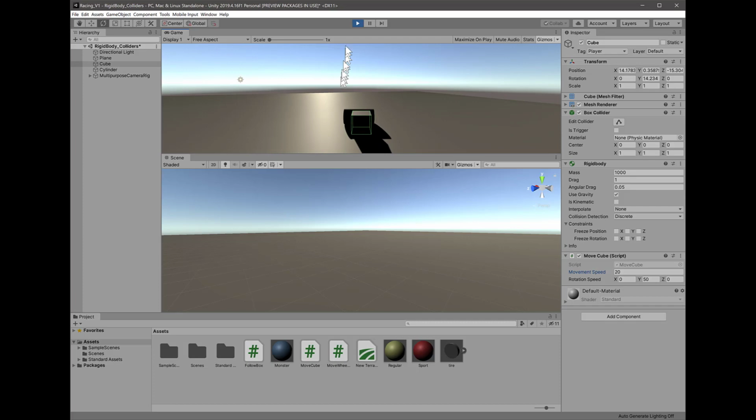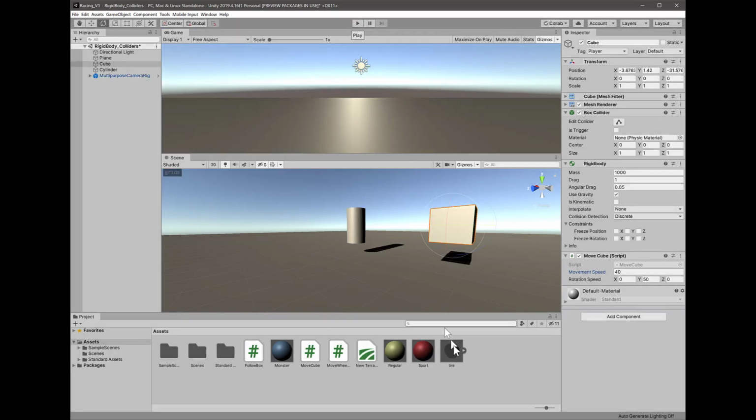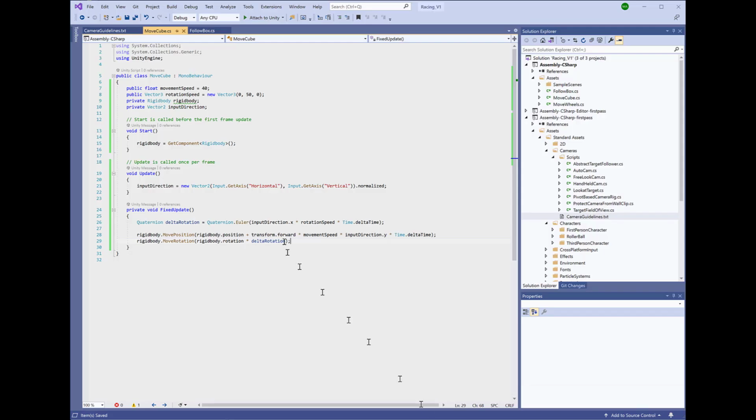The jerkiness of the cube itself is because of the mouse that we're using. It is not a representation of how the cube is moving. So this was how you can move your cube using the physics.